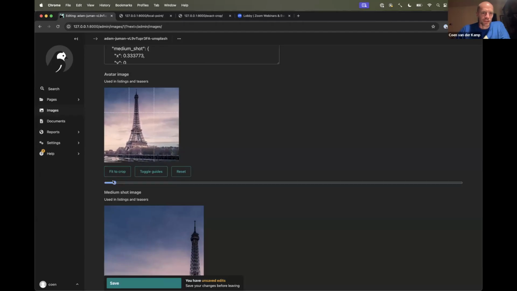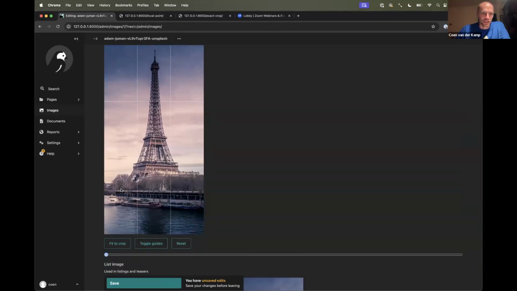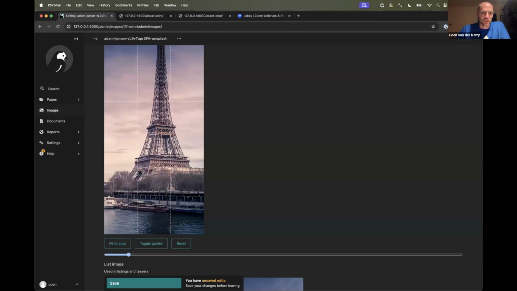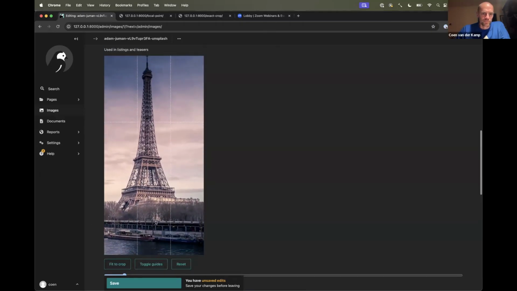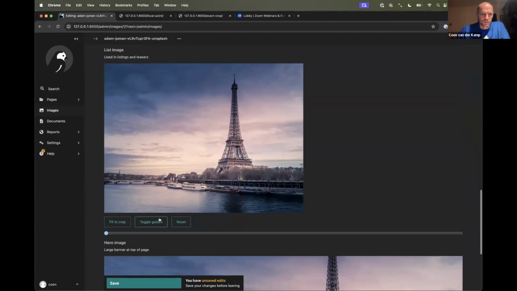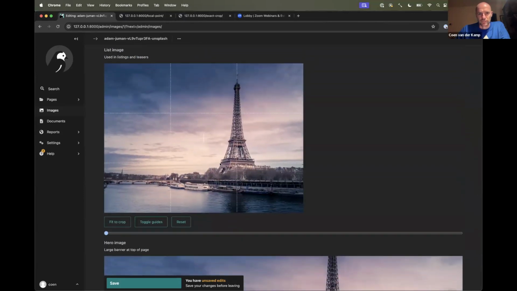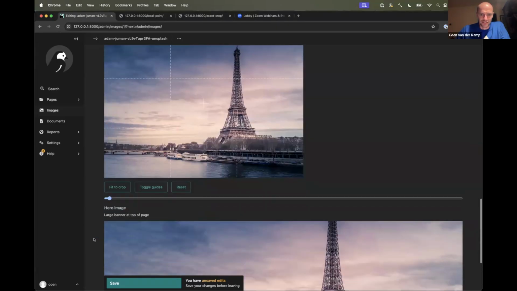And maybe I want a little bit more space around it, like that. And I can do that for every image, every rendition that I want to have. And also there, maybe the rule first apply here, and I want to have the tower exactly there.